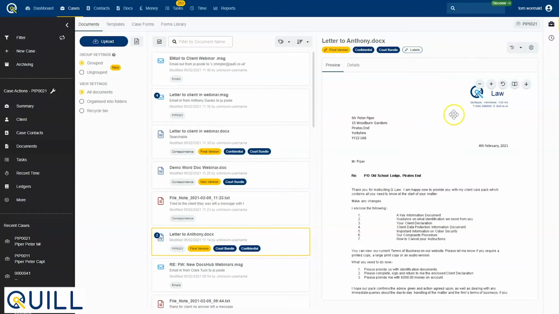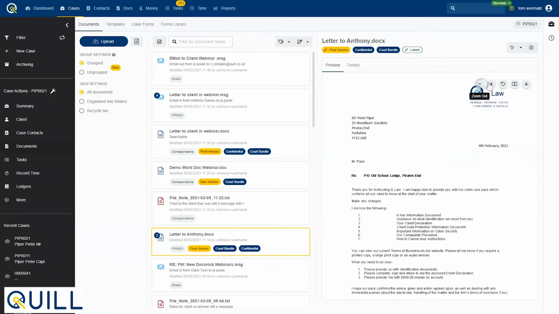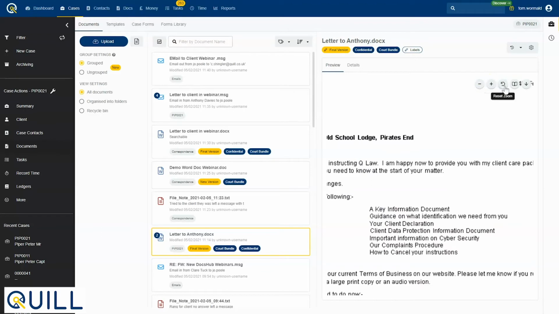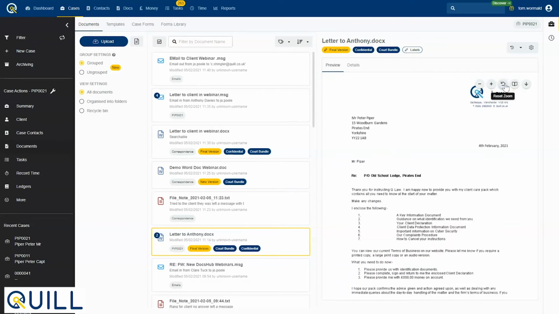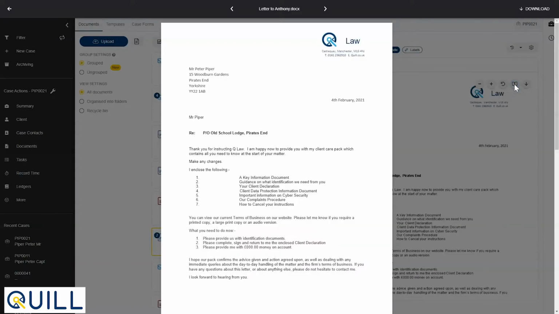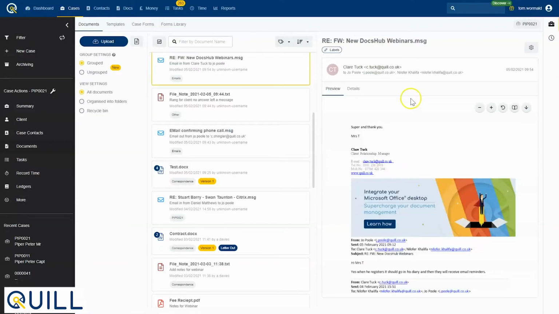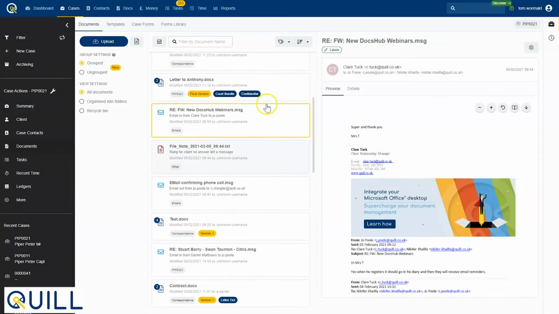Within this view pane, I have the ability to zoom in on a document using these buttons here, and you can also zoom out using this button here. I can reset the zoom by clicking this button here. By clicking this button here, a read pane is opened, and I can then use the left and right arrow buttons at the top here. To exit this view, I would simply click my screen anywhere off the document.